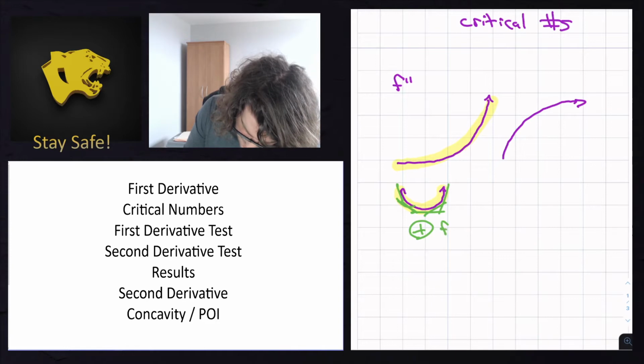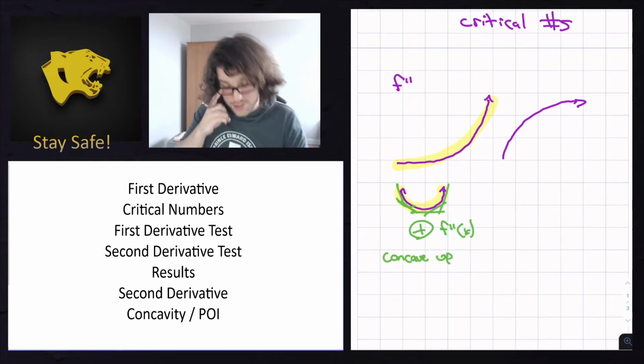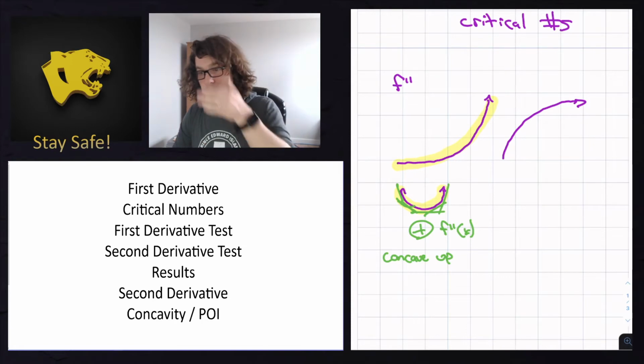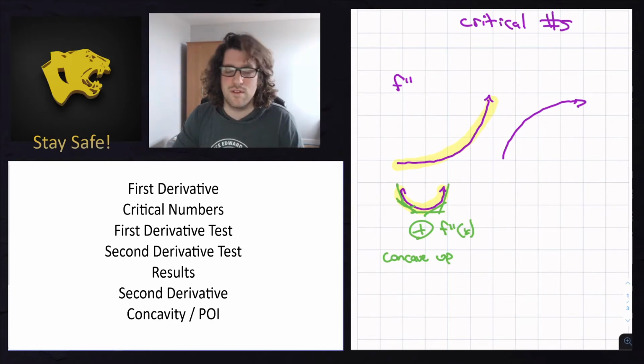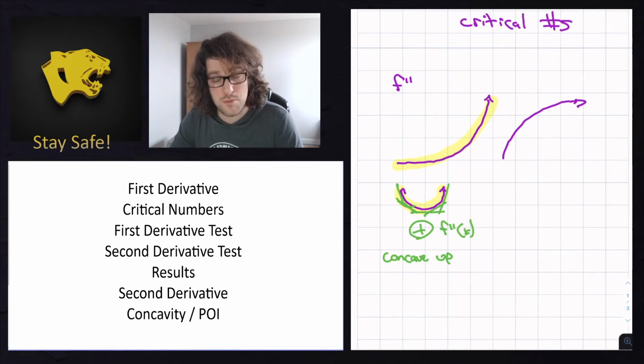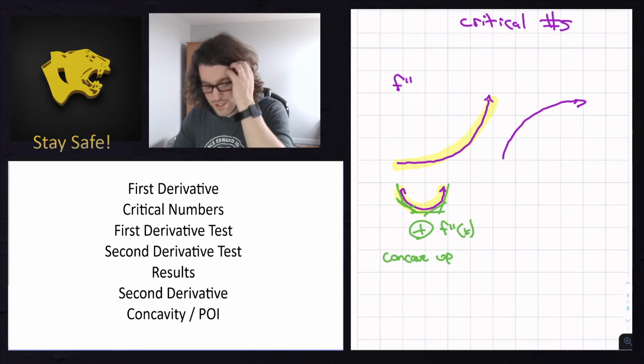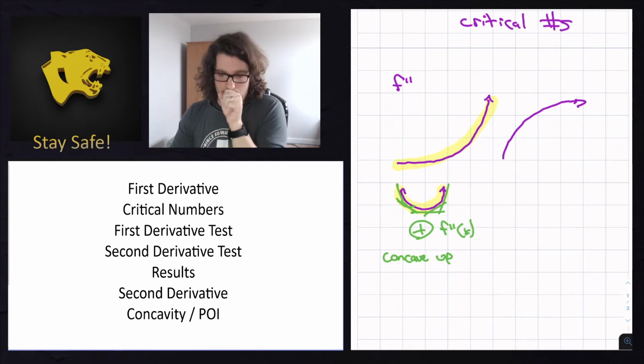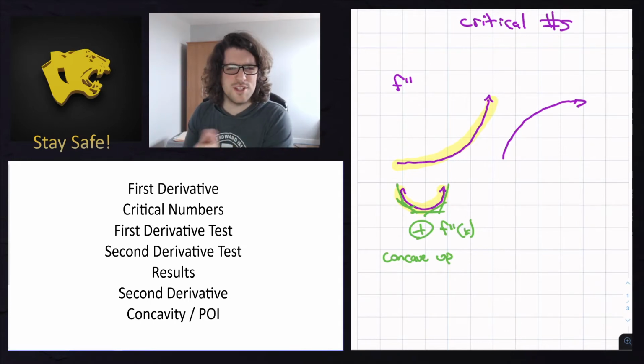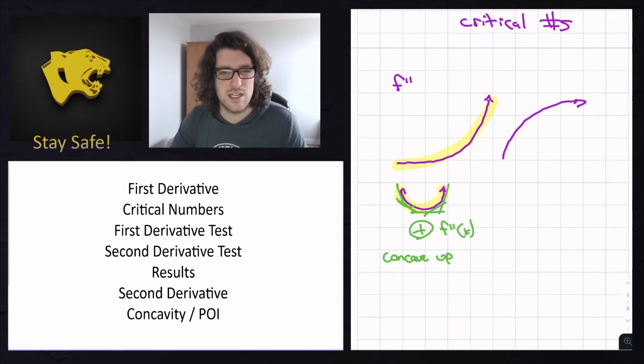Positive second derivative, and I usually refer to this as being concave up. You can also use concave and convex, concave being this one, I believe, and convex being the other. I don't use that language very often, so you might want to take a look at that if you think you'd prefer to use concave and convex versus concave up and concave down. For me, positive up links really nicely. It's seen as being a pretty standard set of English terminology to go along with that, so I'm pretty happy with concave up, concave down.